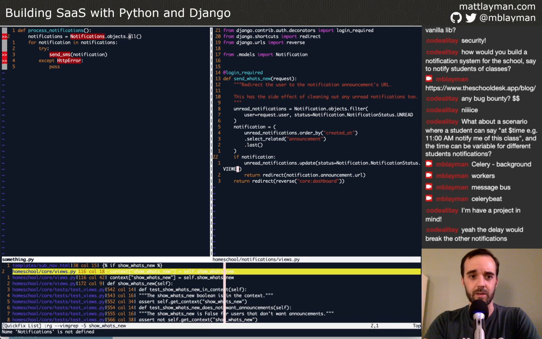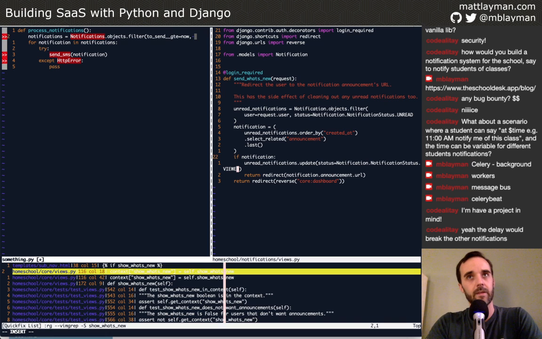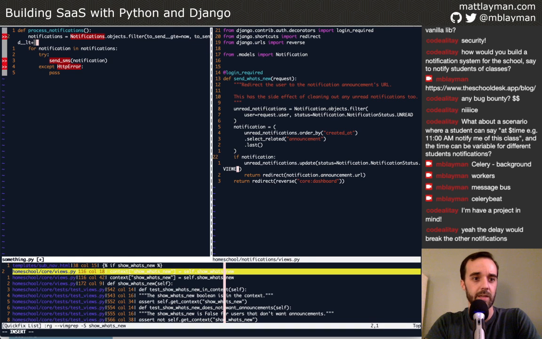If there was a to-send time that was a timestamp, then you would do a filter that is greater than or equal to now, where now is a date timestamp, then to-send less than, let's just say, 10 minutes into the future.